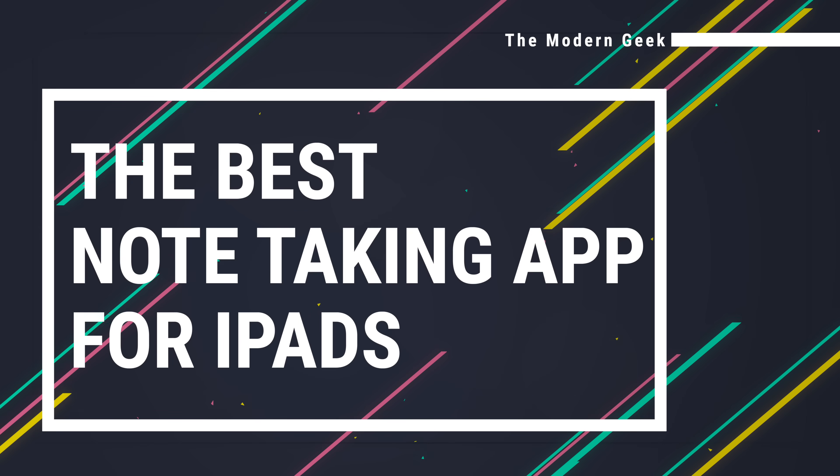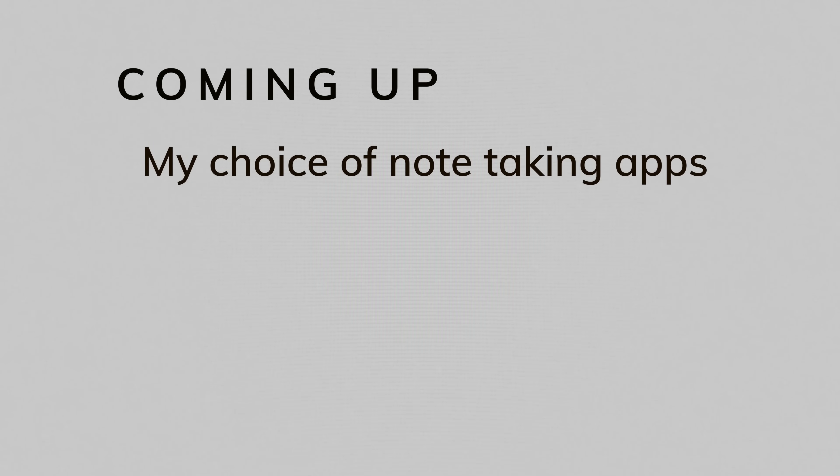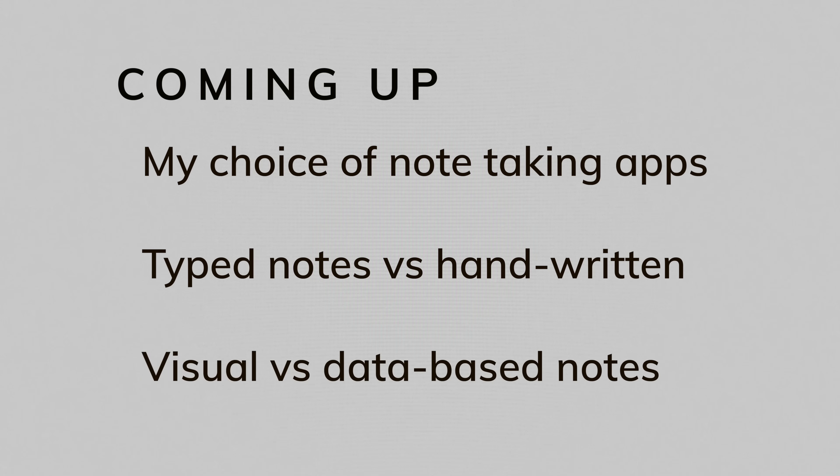This video is about the best ones. iPads aren't really interesting devices — they're the only thing that Apple make that give you three forms of input: touch, Apple Pencil, and if you like it, keyboard and mouse. And that makes them full of potential when it comes to finding something that works for your specific note-taking style. In this video, we'll take a look at the best note-taking apps I've found in my testing. We'll look at handwritten versus typed notes, as well as the apps I'd recommend for more visual thinkers versus people who prefer more data-oriented note-taking. We'll also look at free versus paid apps and start to think about how some of them can work particularly well if you combo them together.